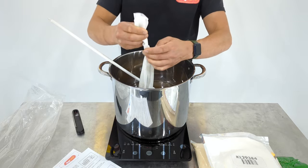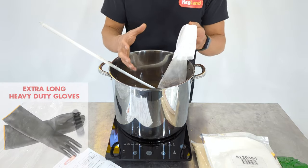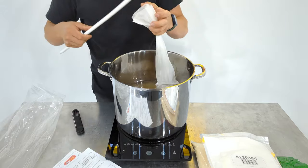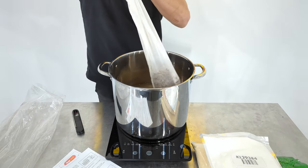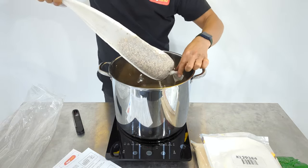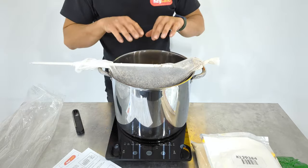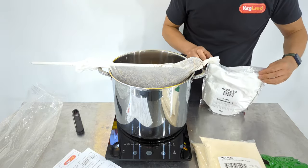Now what I'm going to do is just try to drain these out. Now if you get one of our rubber gloves or something like that, we do have some thick, chemical resistant rubber gloves on the website if you want to buy those. But this is a low tech video, trying to use as little equipment as possible. So I'm just going to try to get the spoon here. And you certainly can squeeze this to try to get more out of it. But look, if you've got the luxury of time, I'm just going to try to hang this above the pot like that with the spoon. Just going to let a little bit more drain out of there while I open these packs of sugars, because these are going in next, right?